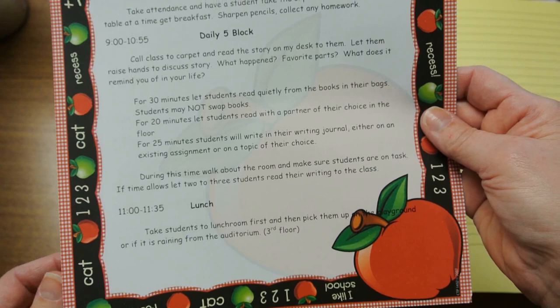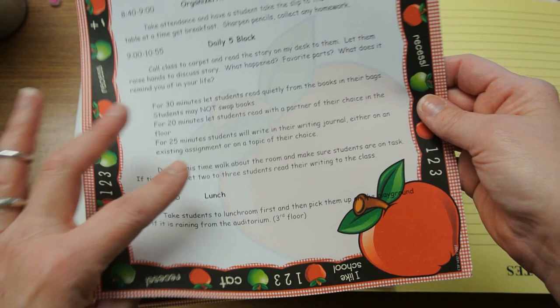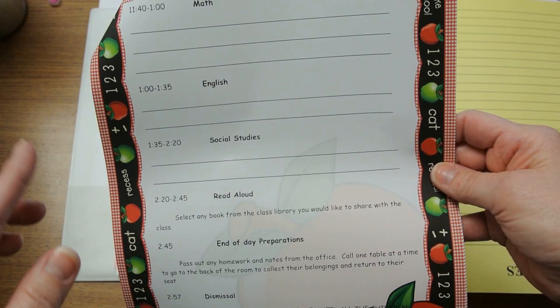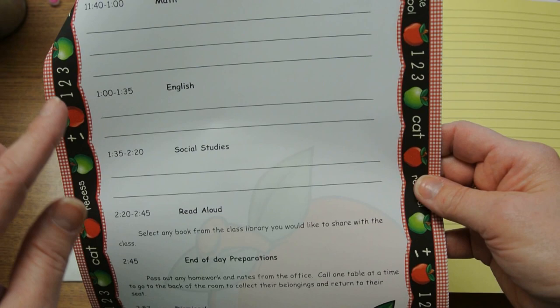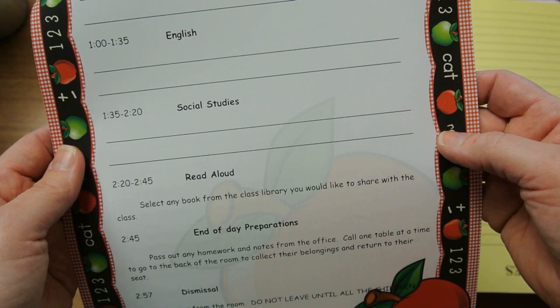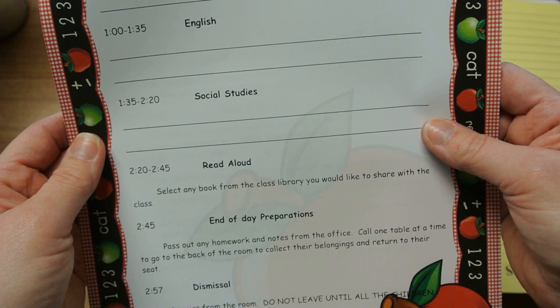They know what to do, so all the sub has to do while the children are working independently is walk up and down the room and make sure everyone's focused and on task. Then the next part says lunch. This part of the form is blank because it changes depending on what's going on in the classroom. I just have a few blank lines so in a couple of minutes I can jot down my math lesson, whatever English work I want done. I tend to give subs social studies, not science — social studies is easier for a sub. You read the book, talk about it, and maybe there's a worksheet, or I leave Scholastic newspapers or Michigan monthly/weekly newspapers, which are very user-friendly.